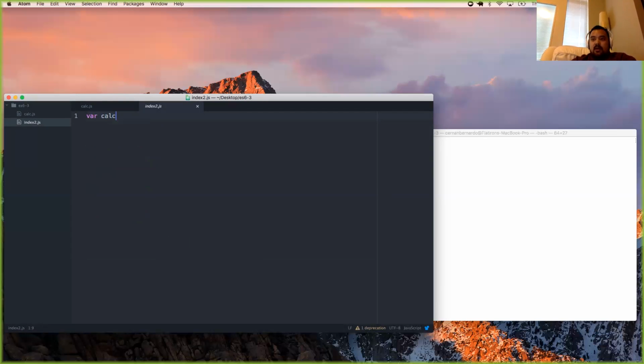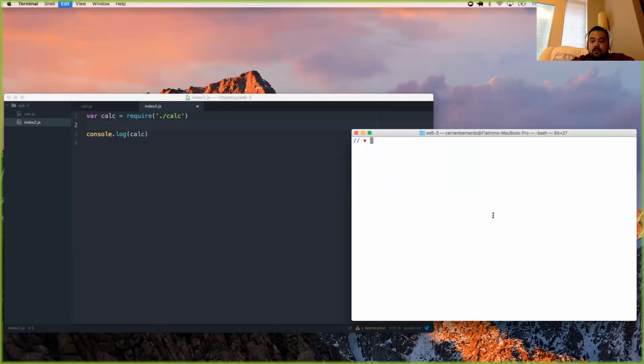So var calc equals require, again, this is Node stuff, calc. I mean, technically, you could add the .js, but you don't have to. Cool. So now, let's console.log calc here.